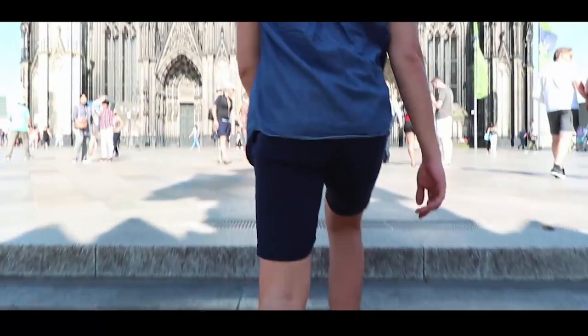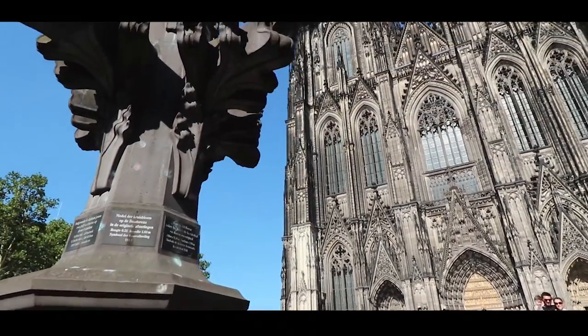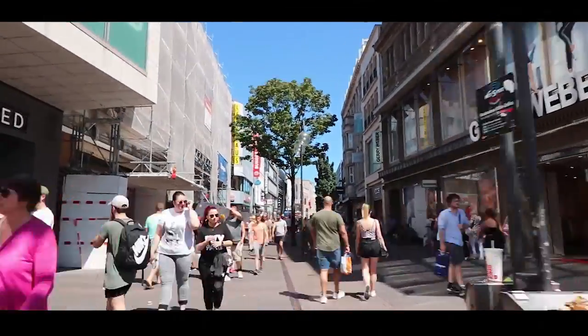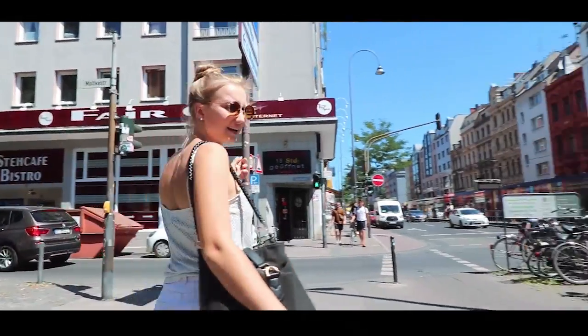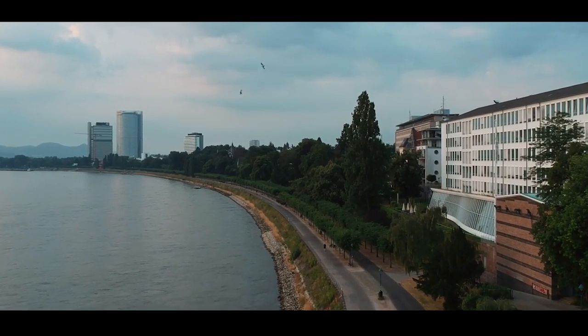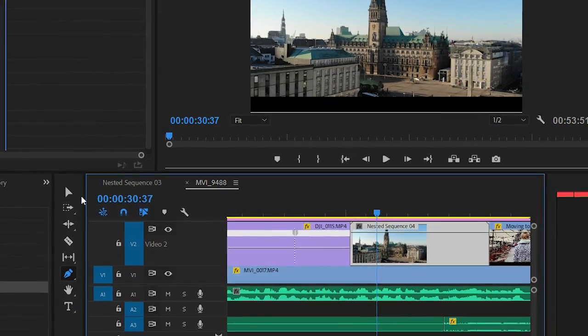Okay, number 4, this is a really big one and another game changer of why I love my videos a lot more than I used to before. I feel like they flow a lot better, and that is having good transitions by using speed ramping. It's actually quite an easy effect. So basically at the end of a sequence, before it cuts into the next sequence, instead of just having a hard cut, you basically do a cut, I'm going to show it to you right now, and then you speed it up gradually.